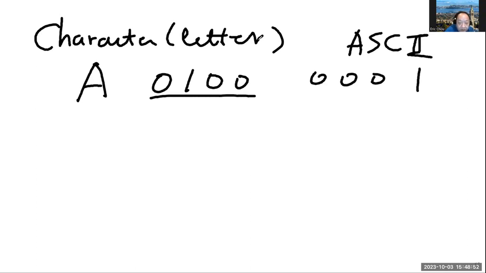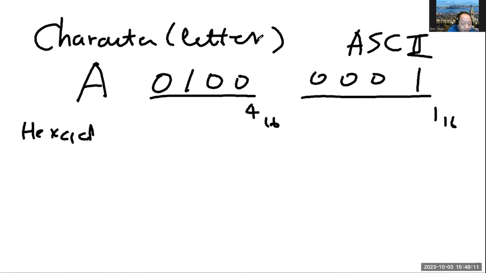This is 4. Okay, this is actually 1. If we use base 16, we call it hexadecimal. We'll talk about hexadecimal later, but just remember it's called hexadecimal. So it's actually 4-1.